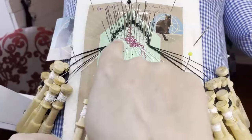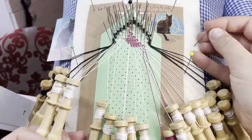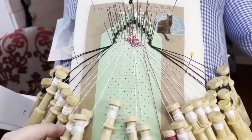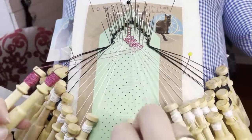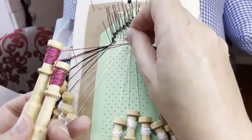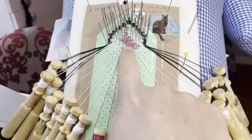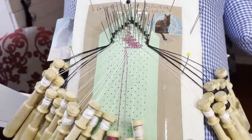So now I'm going to go back up here and work this line here so that I have something to bring there. Okay, now this pink has something to go to. So we are going to keep that one there. It didn't get tossed out. Work this back. And if you're going slowly, you can tension your white threads in a way that everything stays nice and even throughout.